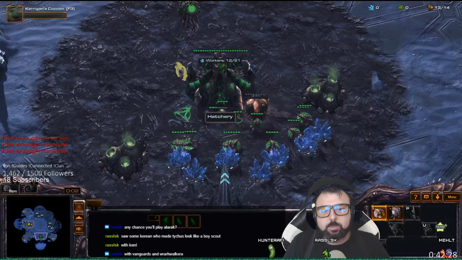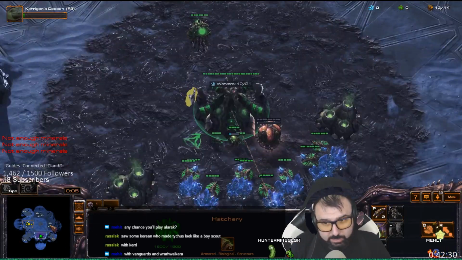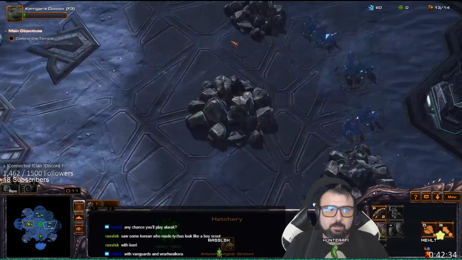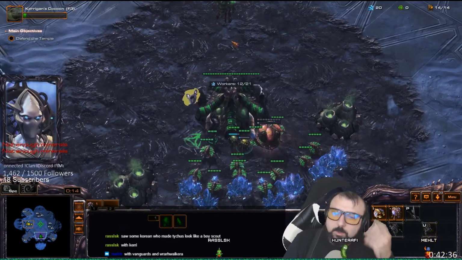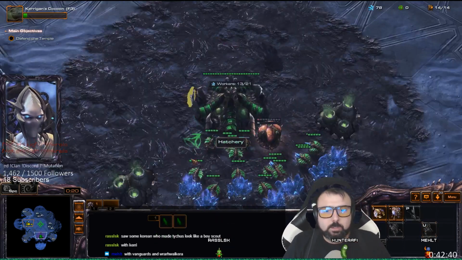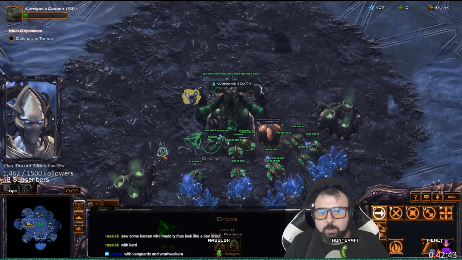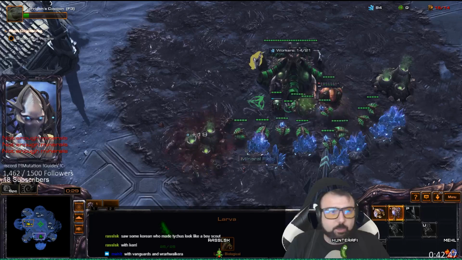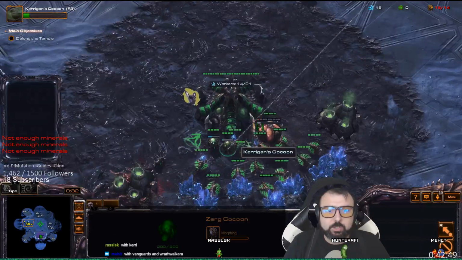So this is another mission to Co-op Mutations. We're going to do Kerrigan only mass nidus worms. Ooh, how exciting. I'm going to treat it like a normal build, where I get my extractor trick. Oh my god, words. Do my extractor trick.